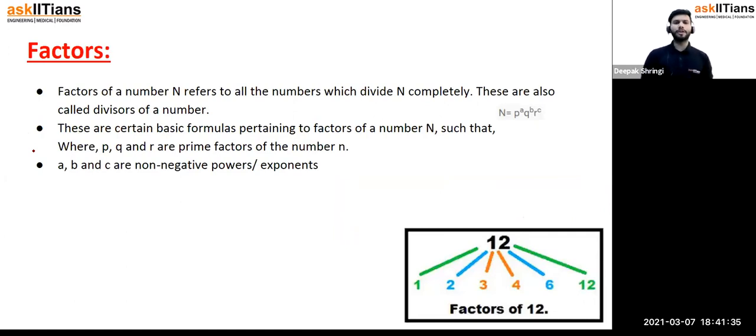Now let's come to the point. First of all, what is the meaning of factors? Okay, guys, a factor is something that divides a given number completely. That's called a factor. It's called a divisor as well, right? So for example, for 12, the divisors are 1, 2, 3, 4, 6, and 12. Divide 12 by 1, 2, 3, 4, 6, or 12, the remainder is always going to be 0.